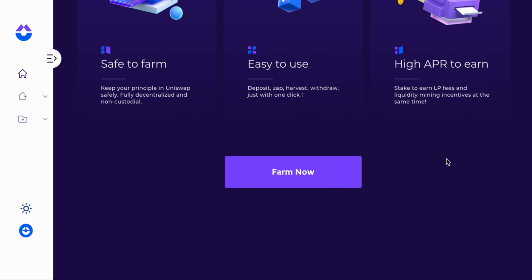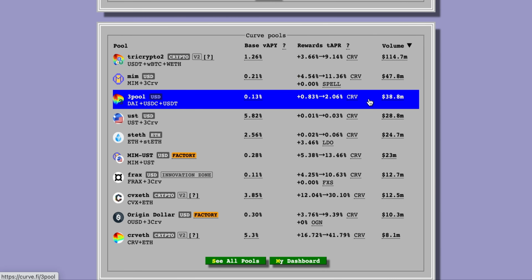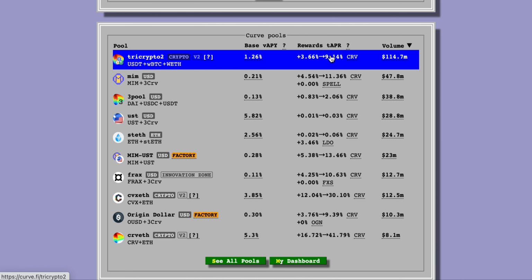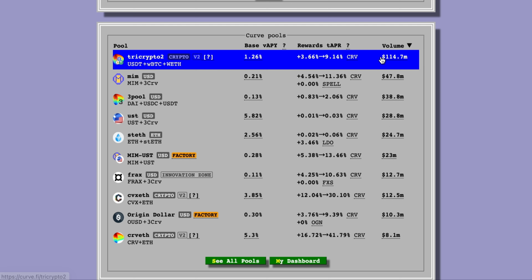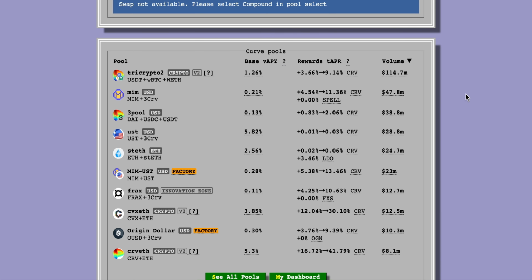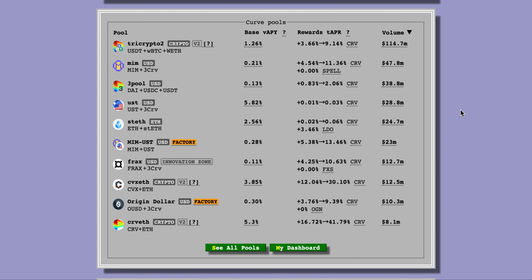Compared with Curve, Izumi's APR has a superposing curve twice. You know the APR on Curve is at most 10%, but on Izumi we have 27%, which means that through Izumi the reward of liquidity mining can be greatly increased. We believe that with such a very high reward, Izumi Finance will make more stablecoin liquidity providers migrate from Curve to Uniswap V3 and earn more income through Izumi Finance.